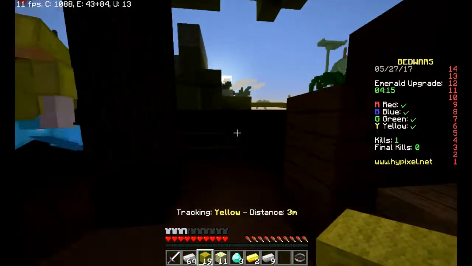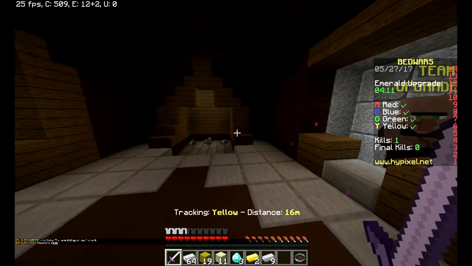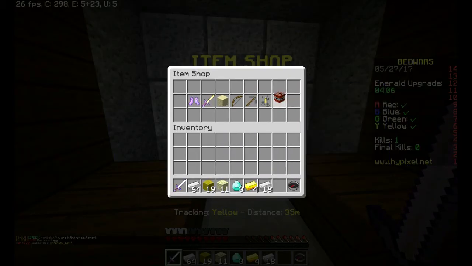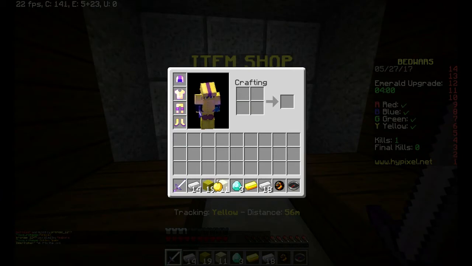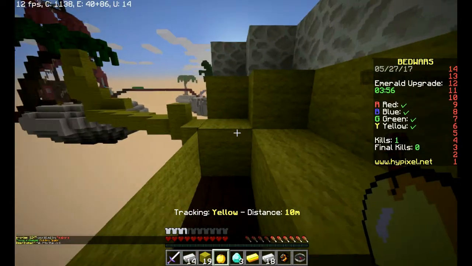Right, anyway, what was I saying? Yeah, we need to get some fire chargers. That's what I want, but I don't know how we're going to do that. Oh, wait, maybe we can do that, though. Yes! Oh, I wanted to get an iron golem. I'm going to get a golden apple. There we go. I'm going to go and give this golden apple to someone else, because I don't really need it.